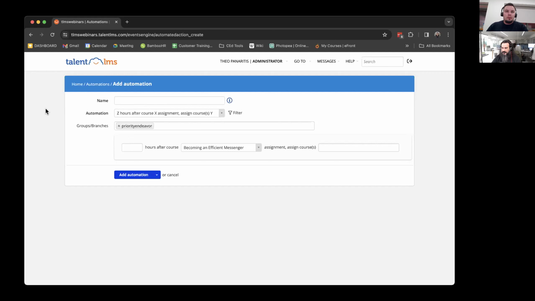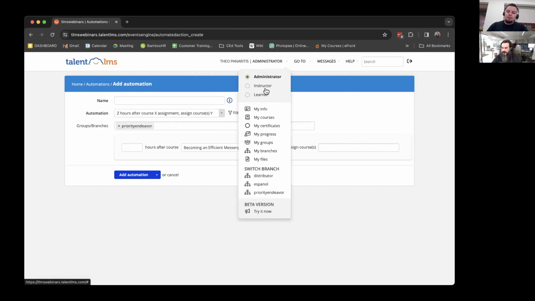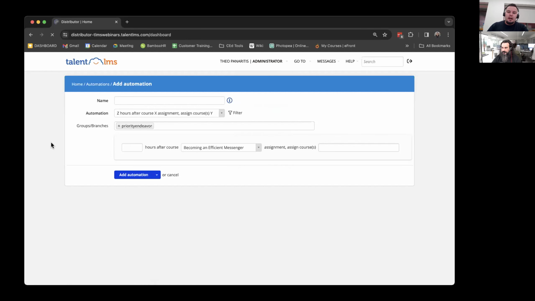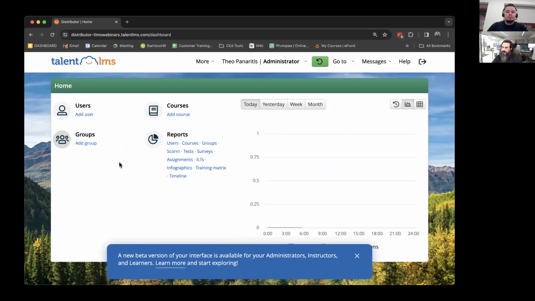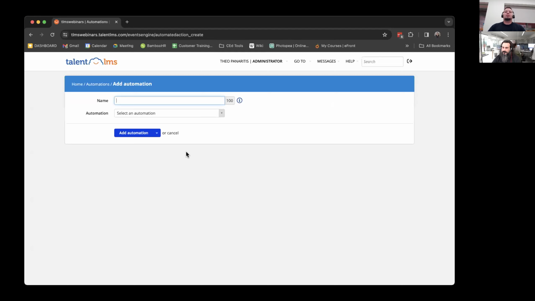Branch admins cannot set their own automations. Why? Because if I go into a branch, and you'll see what I mean now, there are no automations there. Do you see any automation there? So branch admins can only control related content about their own branch, right? But the automations that we can create in an account can be created for a majority of things for the entire account. And you definitely don't want your branch admins to be changing things for other branches or for your entire account. So that's why we don't. I think we don't have any other automation questions here.